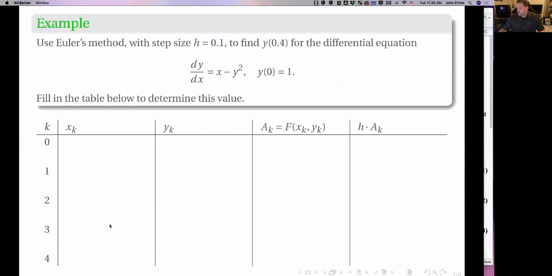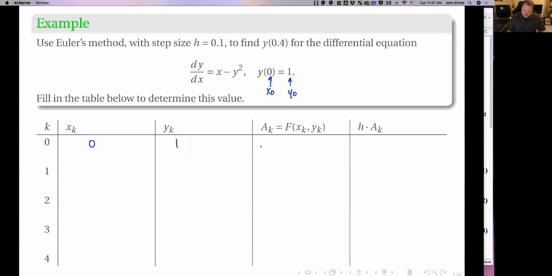So I have a little table here. And this is what you're going to have to be able to do if you're going to do Euler's method by hand, like on a test, for example. You're going to have to be able to fill in a table like this and answer some questions. So our X and Y values for iteration 0, that's just X0, Y0, that's our starting point, right? So we're starting at X equal to 0, Y equal to 1. That's our starting point, our initialization for the method, if you will.